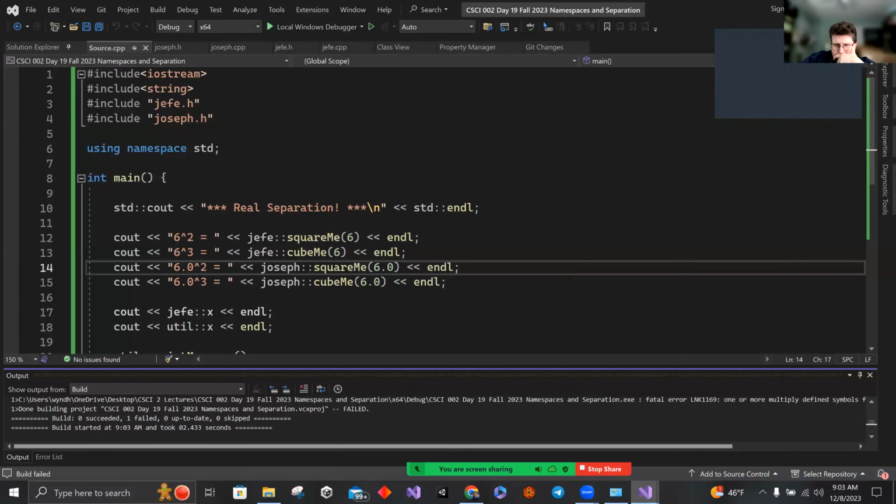Yep, wanted it as a constant. So that kind of sucks, but we've got two different functions. Let's just say me and Joseph happened to come up with the same name for something. We both liked it, we used it, but neither of us knew what the other was doing.